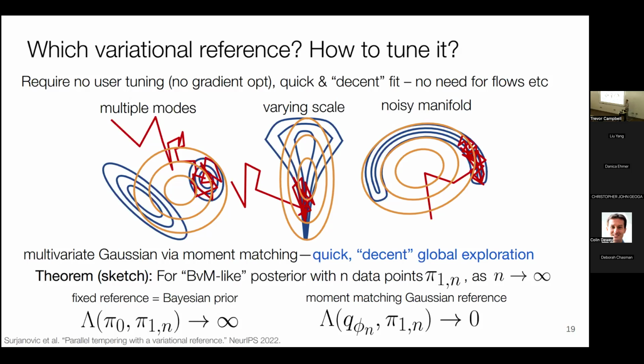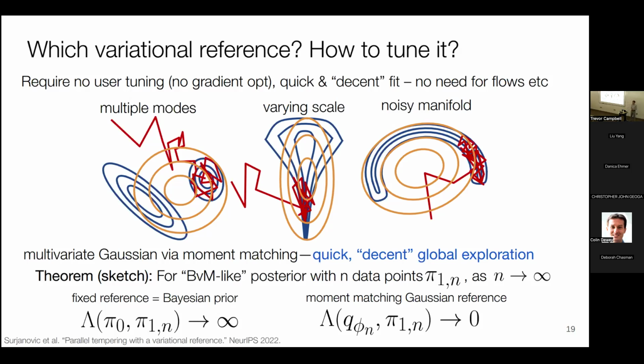Good question. This prior could change. The prior doesn't matter as much because the Bayesian prior is all looped into this target, right? Actually, pi naught is kind of unfortunate notation. Pi naught is not necessarily the prior. It's just that in the literature, people always use the prior because what else are you going to use? Now that variational inference is a thing, people know that maybe we can actually tune these distributions. And it turns out that there are much better choices than the prior, in fact arbitrarily better choices than the prior, right?